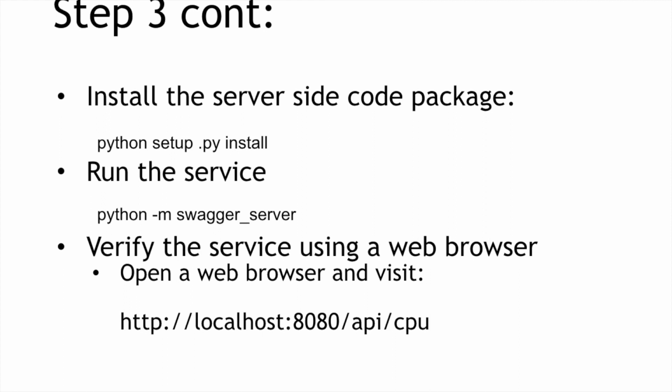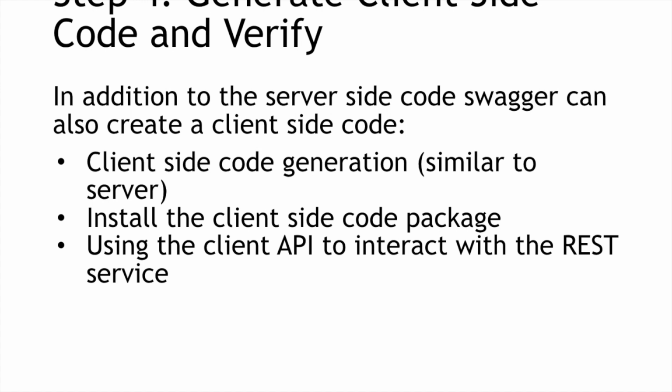Now it's time to look into how we define clients that interact with this particular service. The good news is that Swagger also provides client-side code that verifies our REST API, and you can generate this also with Swagger CodeGen. It will be up to you to identify how to invoke this client-side code from your local Python installation so that you can verify the code.